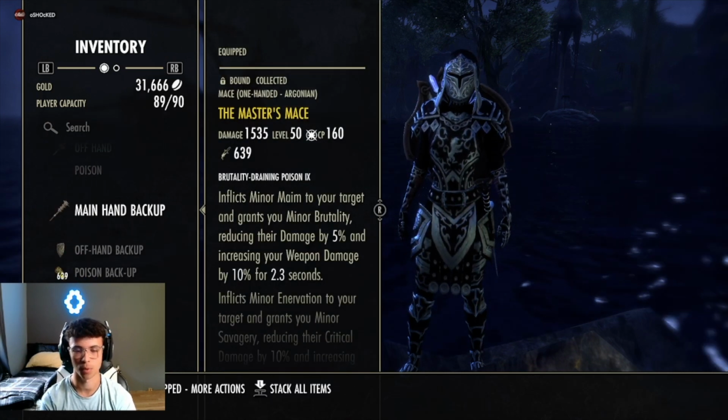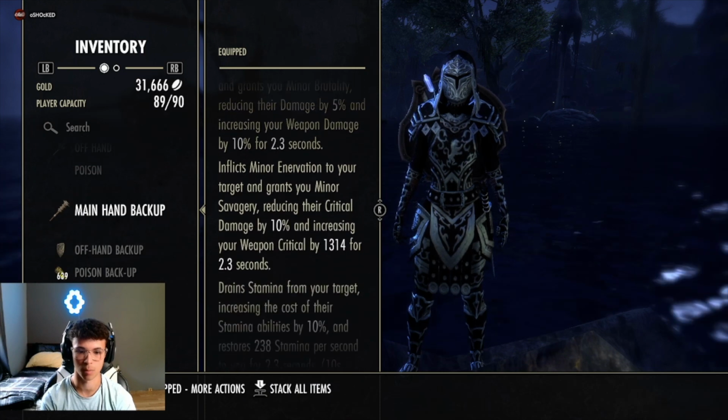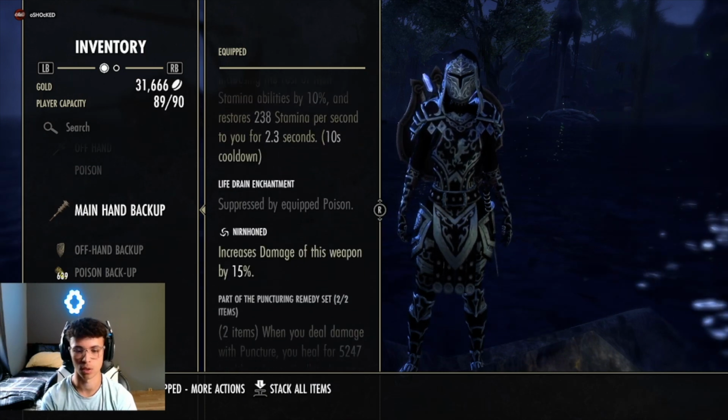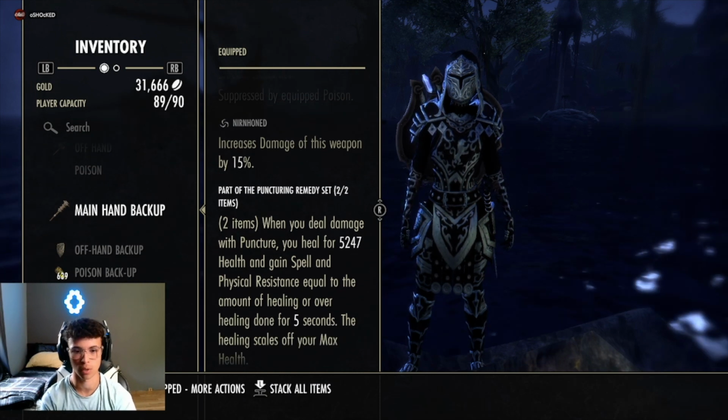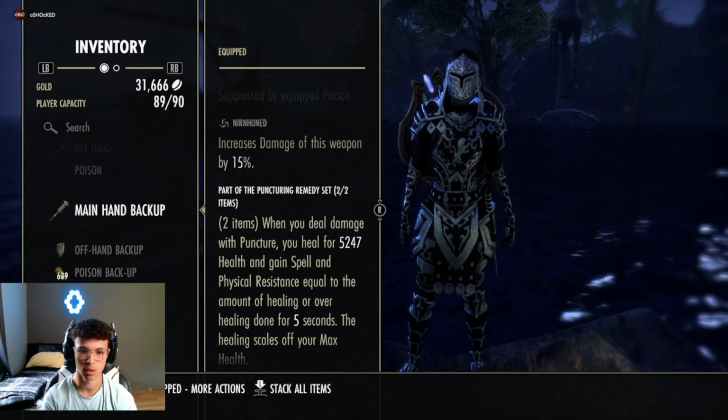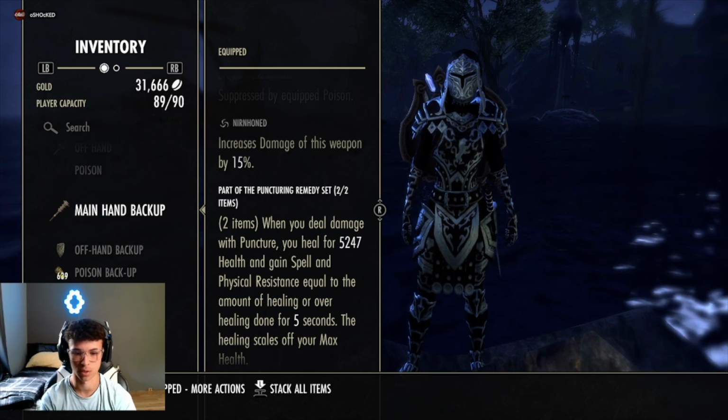Our next set is the Master's Sword and Shield. What this does, if you guys don't know, is when you deal damage with Puncture, you heal for 5200 health, and for the heal that you get, you gain spell and physical resistance equal to it.